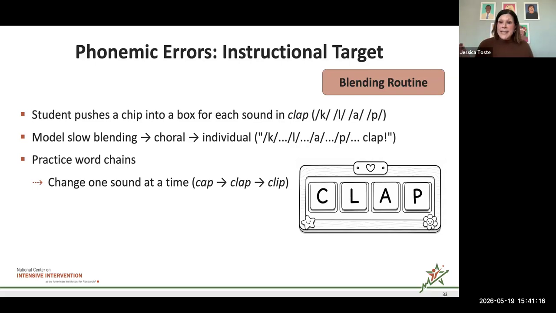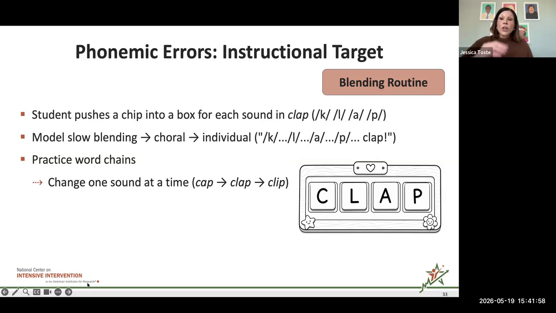The students would then practice this with a variety of different words, with new sounds and more complex patterns as they go. The other thing we can do while working with the sound box is practice word chains. Students come to understand that if one of the sounds they just represented in these boxes changes or moves or leaves, then we're going to have a different word. So we might start with the sounds to make k, a, p, cap, and then we add an l and have clap. Then we change the a to an i and have clip. And so we're working on really getting students attuned to each of the individual sounds that they're hearing in words.